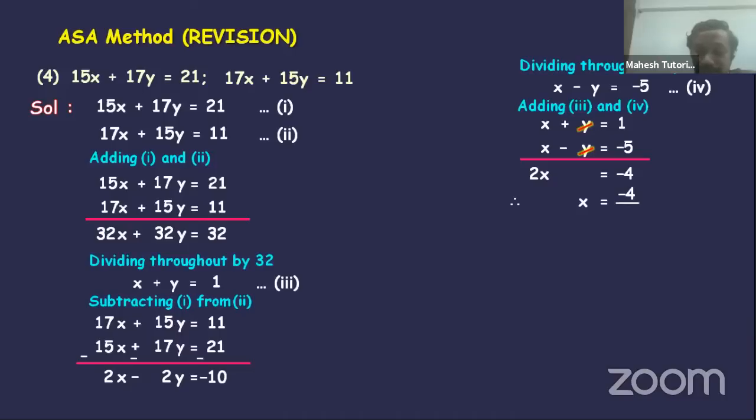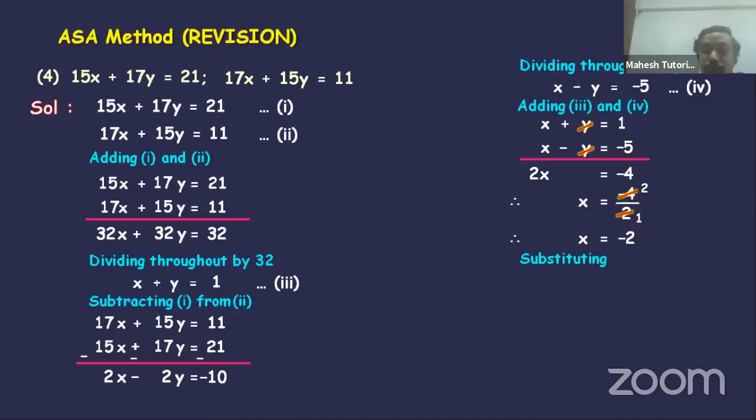Now students, tell me, if we do the cancellation, it will be 2 ones are and 2 how much? 2 twos are. All right, take care. So we get the value of x. So tell me now, x is equal to what? Minus 2. So we have got the value of one alphabet, that is x, as x is equal to minus 2.